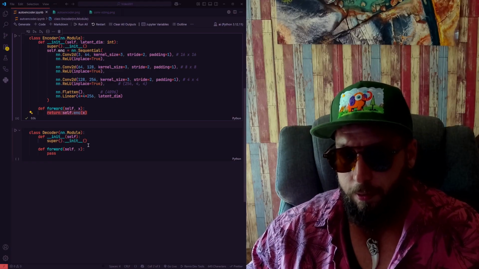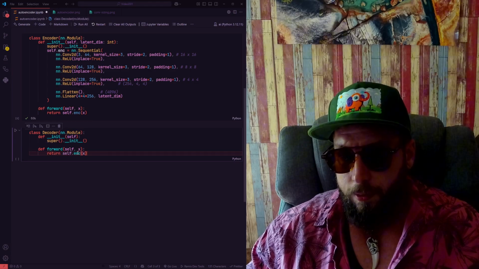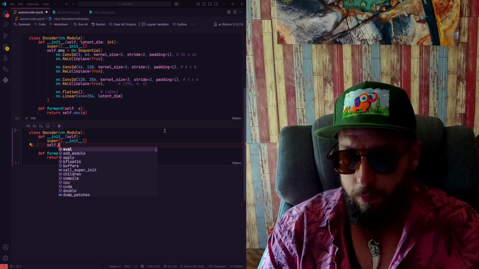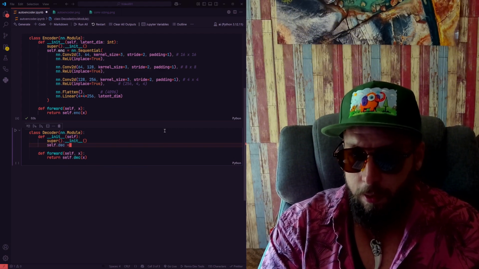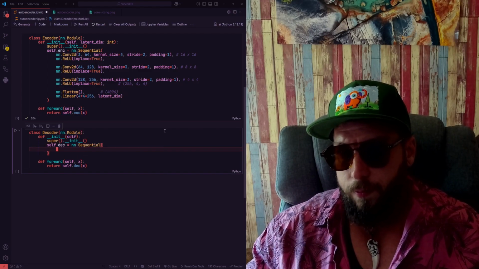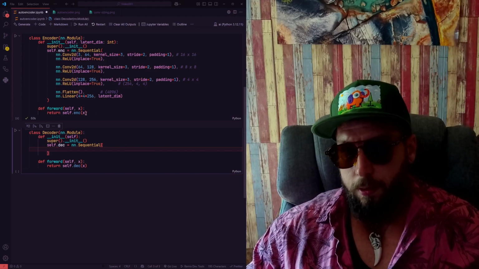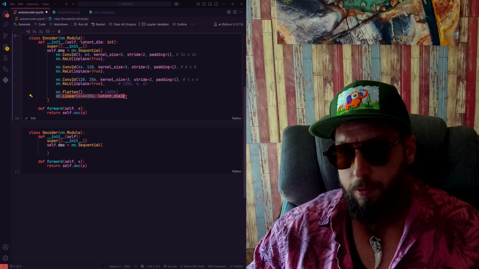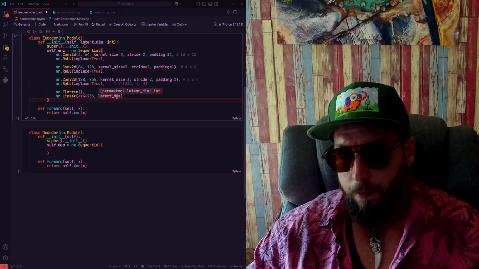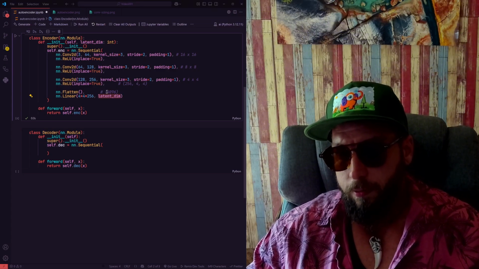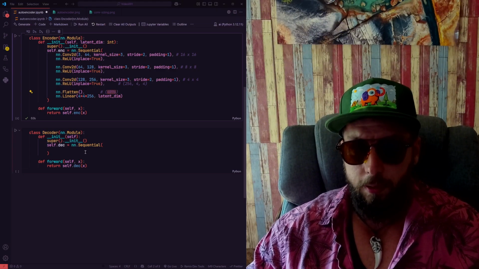So the decoder will be mostly the same with a small twist. After our linear layer completes execution, we will end up with a one-dimensional vector with more than 4,000 components in it.